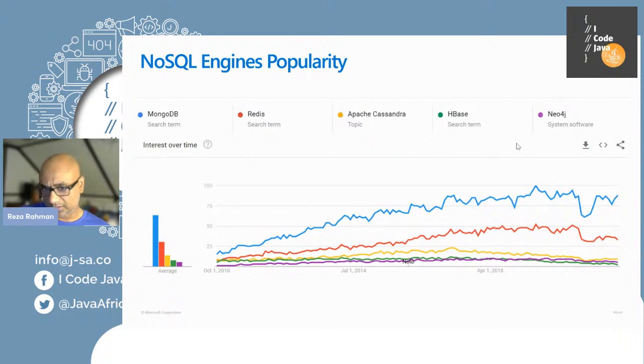They all fall in that low curve of usage. Whereas clearly MongoDB is a market leader, and then you have things like Redis that are not quite NoSQL databases, but you can classify them as such if you want. And certainly Redis you can use via the Jakarta NoSQL API as well.